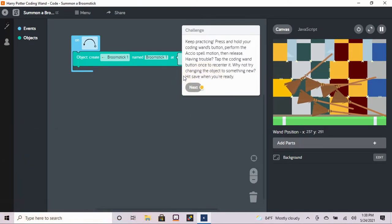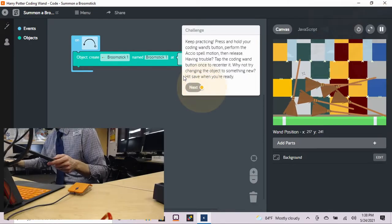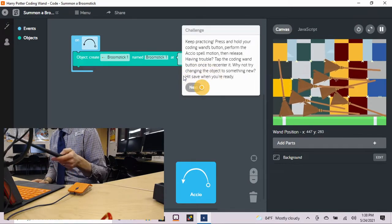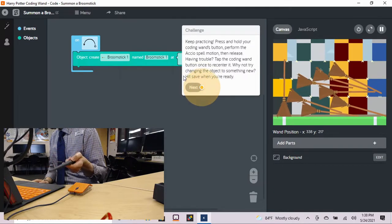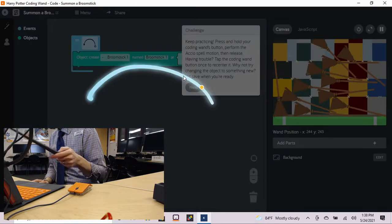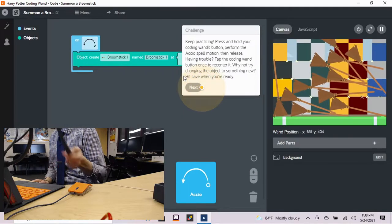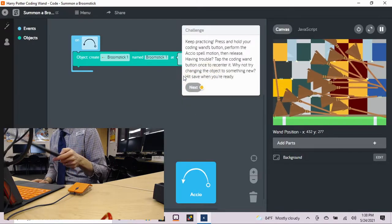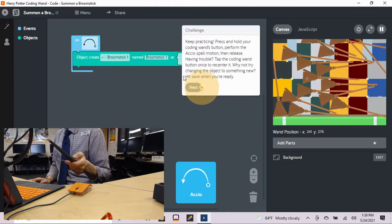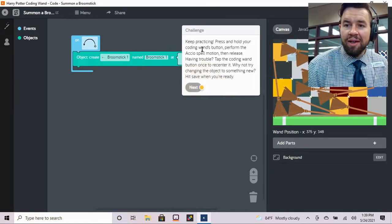So underneath my face, there are now like 20 brooms. I wasn't paying attention. So every time I do that, a new one shows up. And it's just filling up with brooms, which is kind of hilarious. So many brooms. I think we're out. I think we're full. Oh no, we're still going. I'm gonna go until I crash the computer. Okay, I'll stop. All right, that's a lot of brooms.